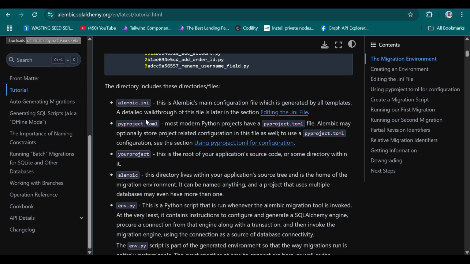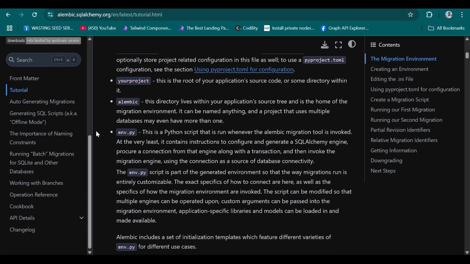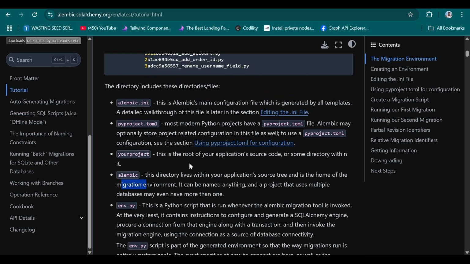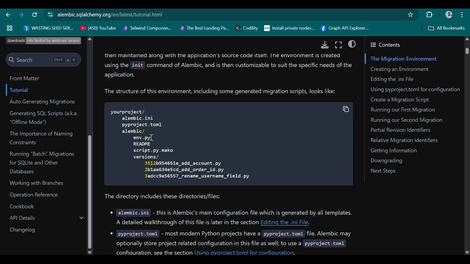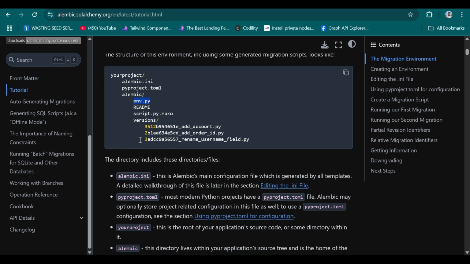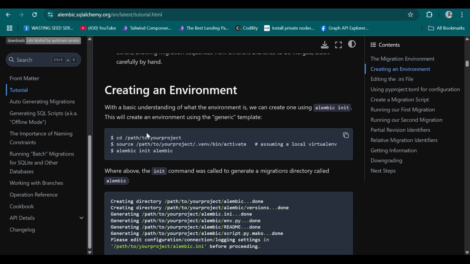The pyproject.toml is optional. This is not for all projects, but most modern projects have a pyproject.toml file. But you're going to have the Alembic directory, and inside it we are going to have the versions directory and the env.py file, which are the most significant files.